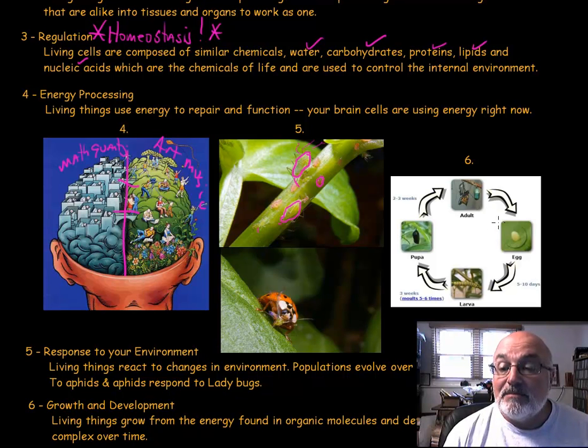Growth and development. This is an example of complete metamorphosis, where we start with an egg, and within 5 or 10 days the egg hatches, giving the larval, worm stage, the caterpillar stage, and you can see it molts 5 to 6 times. They do the same thing.